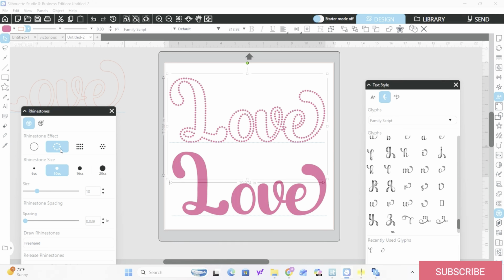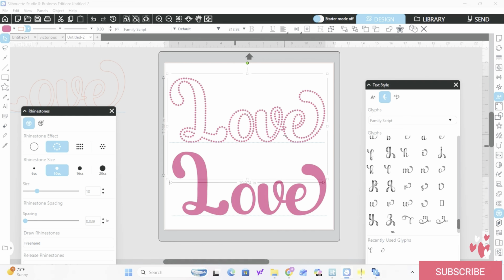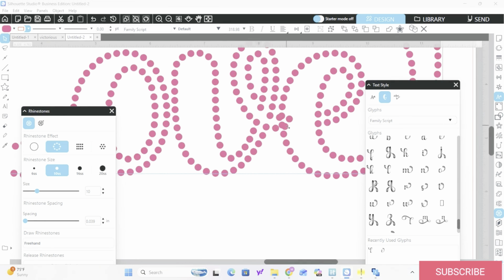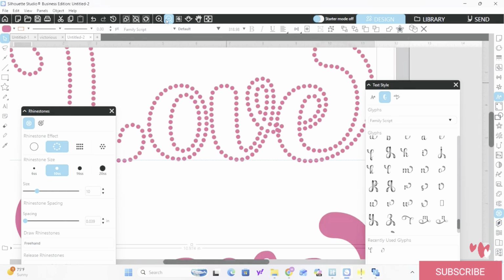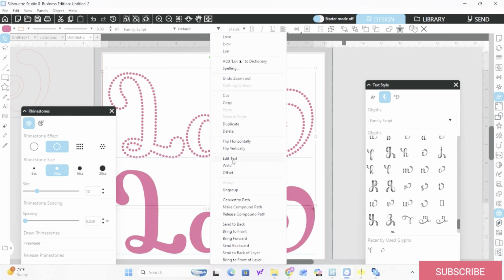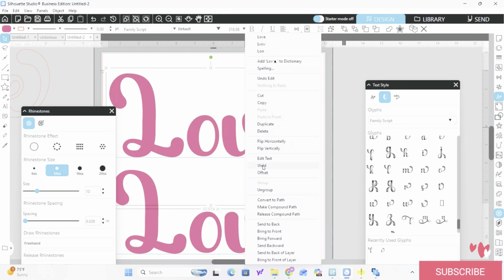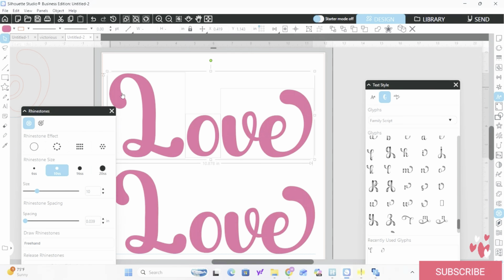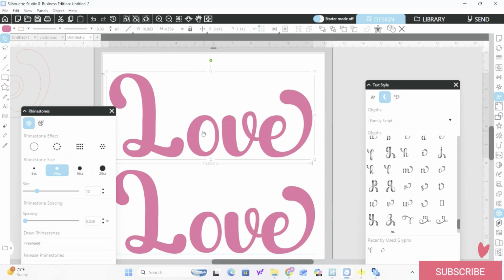Now, you need to know that for script font, you have to weld. The reason why you should weld, if I zoom up right here, do you notice there are a lot of overlapping stones where the V and the E connect, right? So in order to avoid that, I always just weld the font. So I'm going to take that color off, and I'm going to right click and go down to weld. You're going to see boxes around each of them. You're going to group them, or make them a compound path.